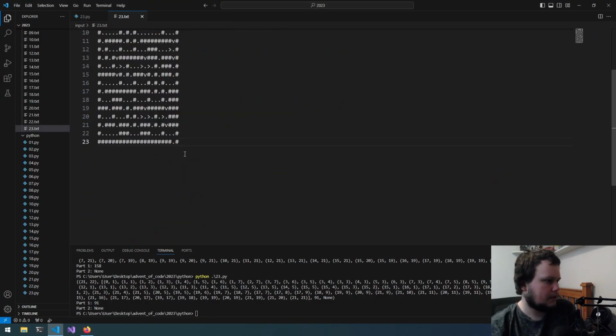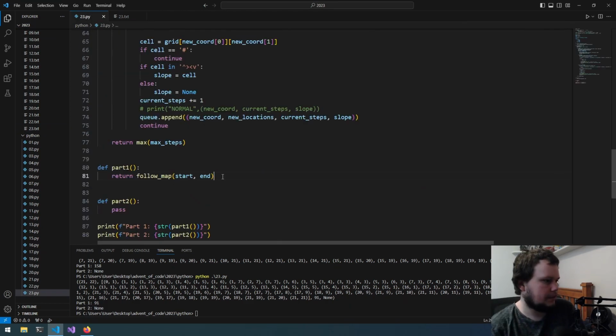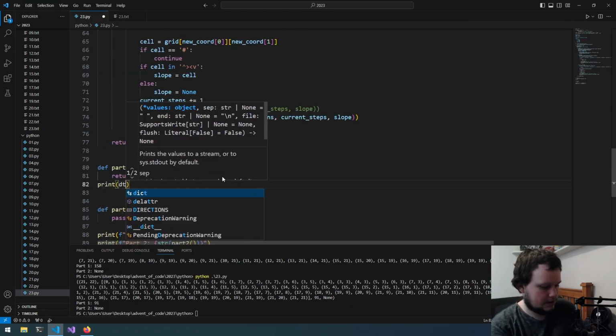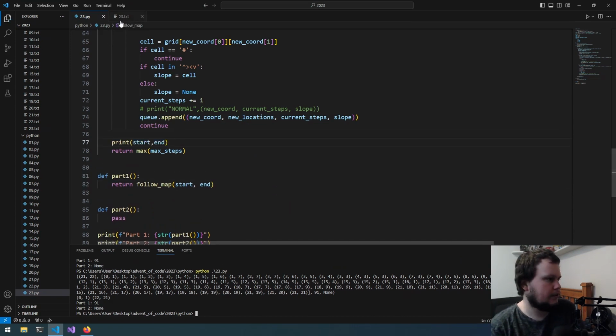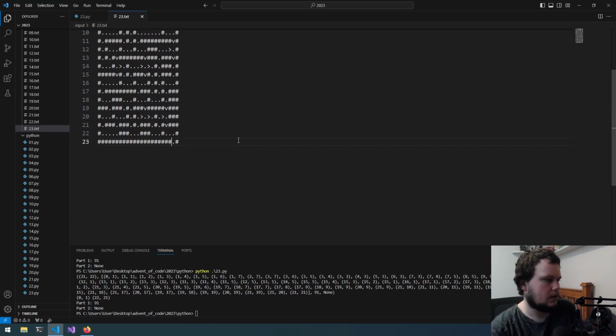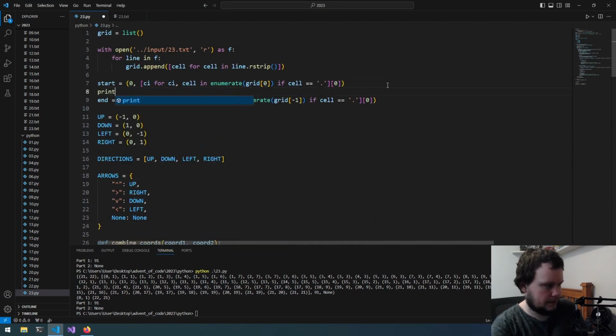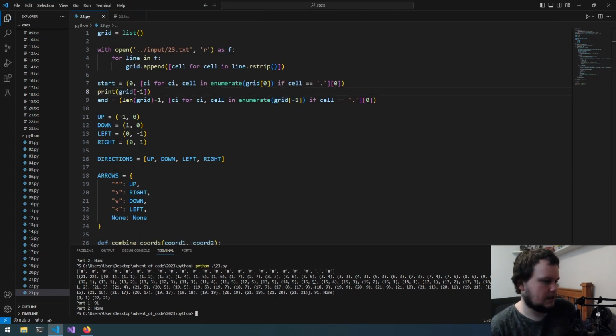So is 21, 22 correct? Just so we can see, let's print start and end. Oh, okay, we'll do that here. Actually, no, we'll put that here. 22, 21. No, that's not right. Should be 22, 22. Huh. Print grid -1. Okay, so it is that.